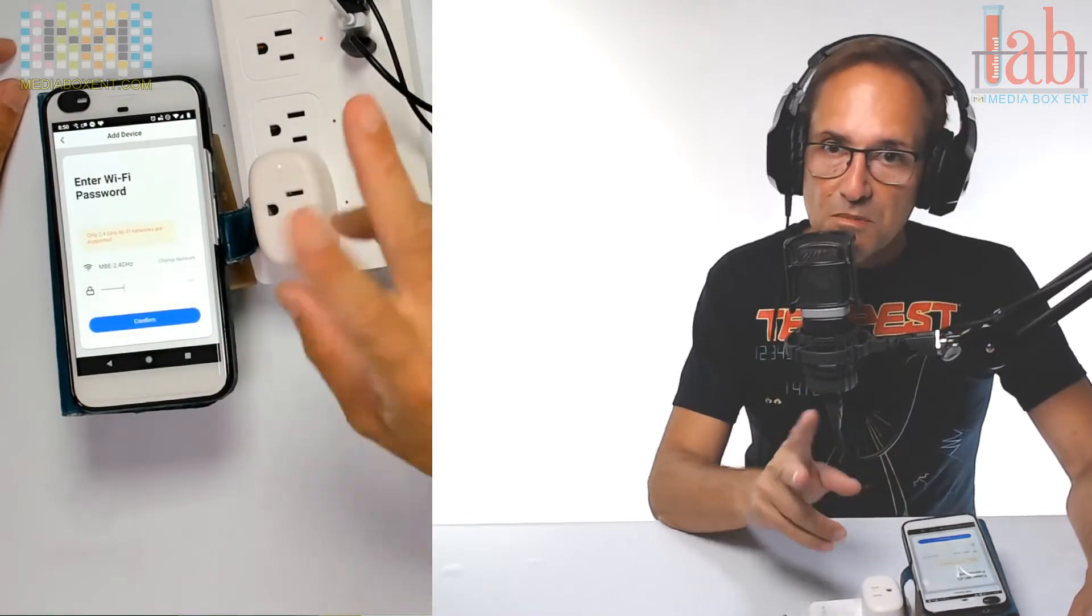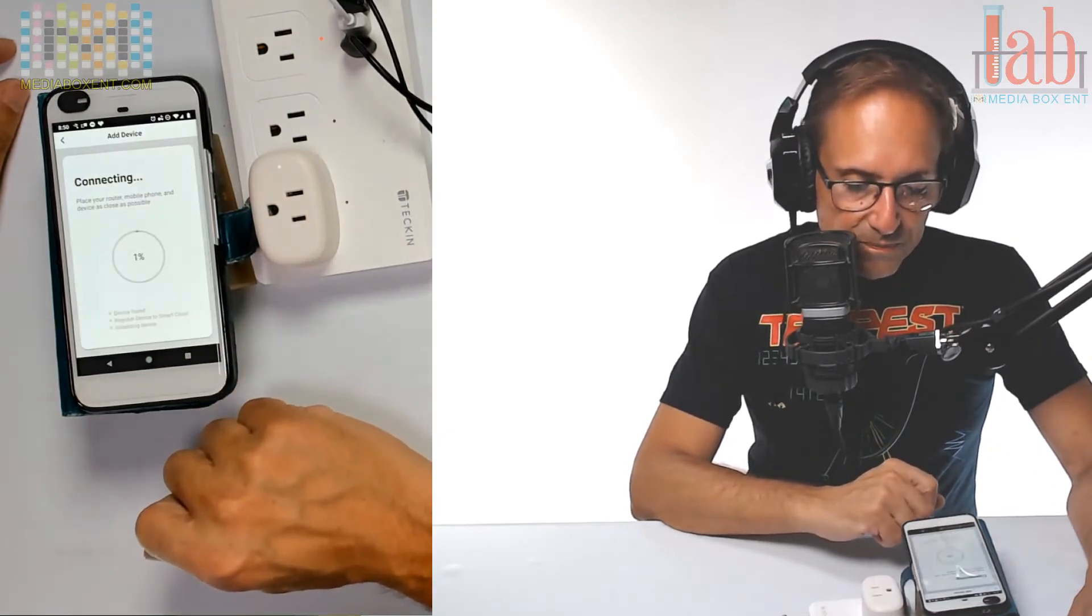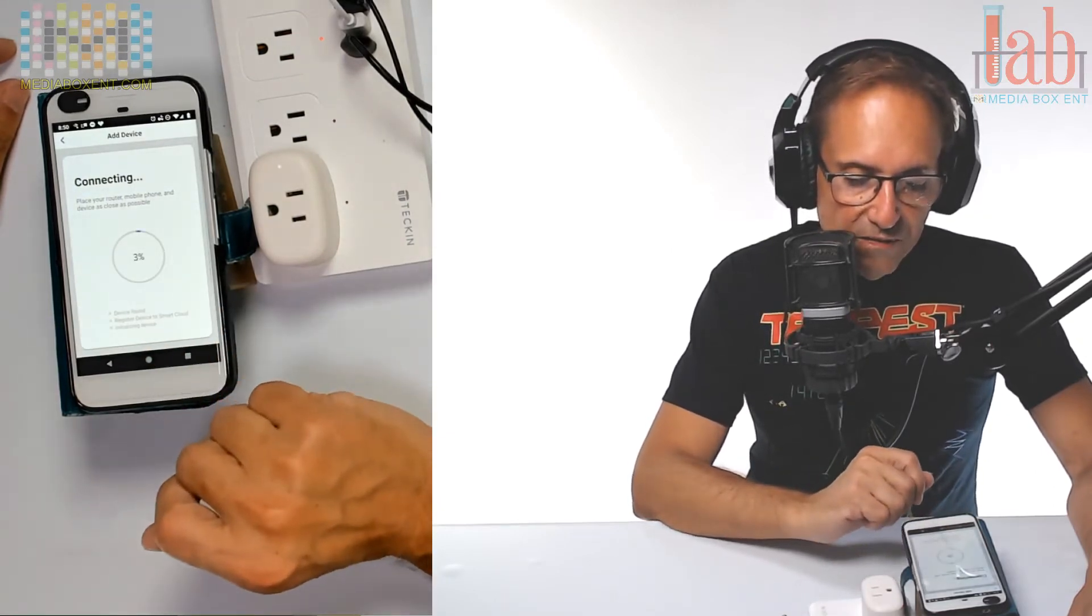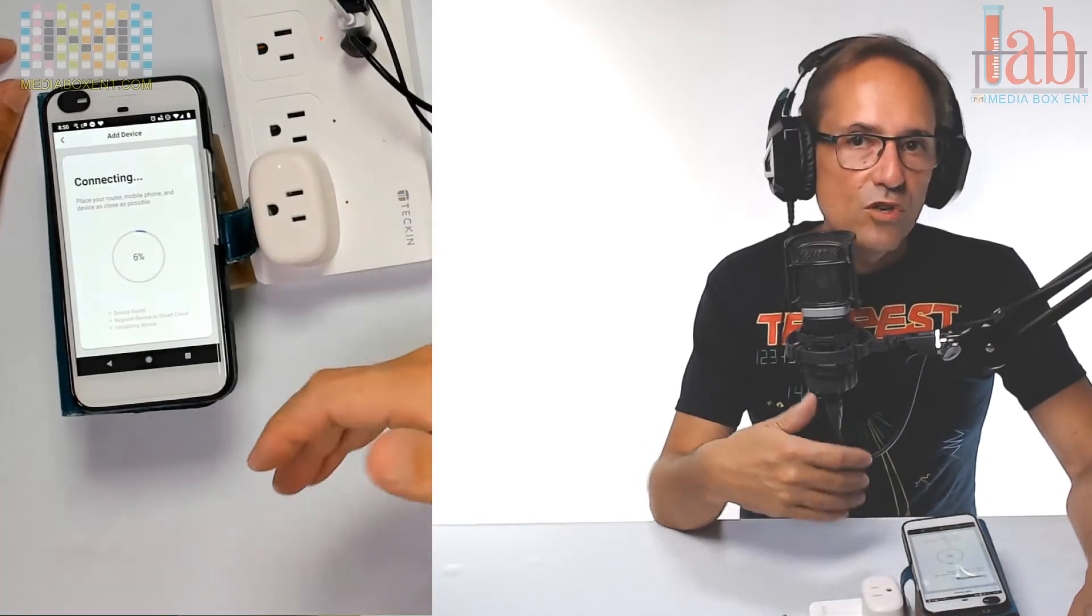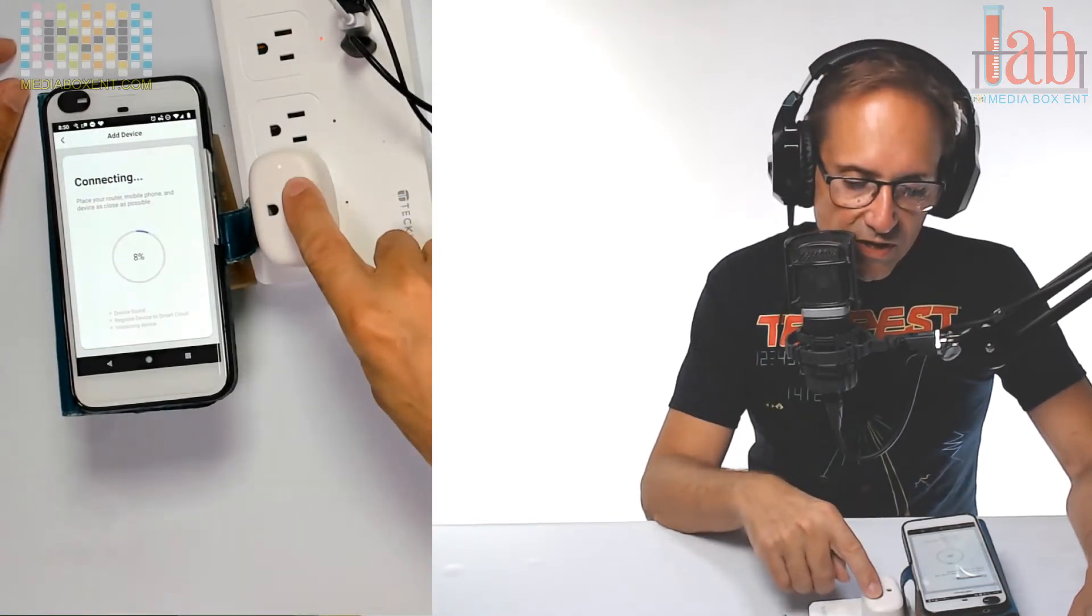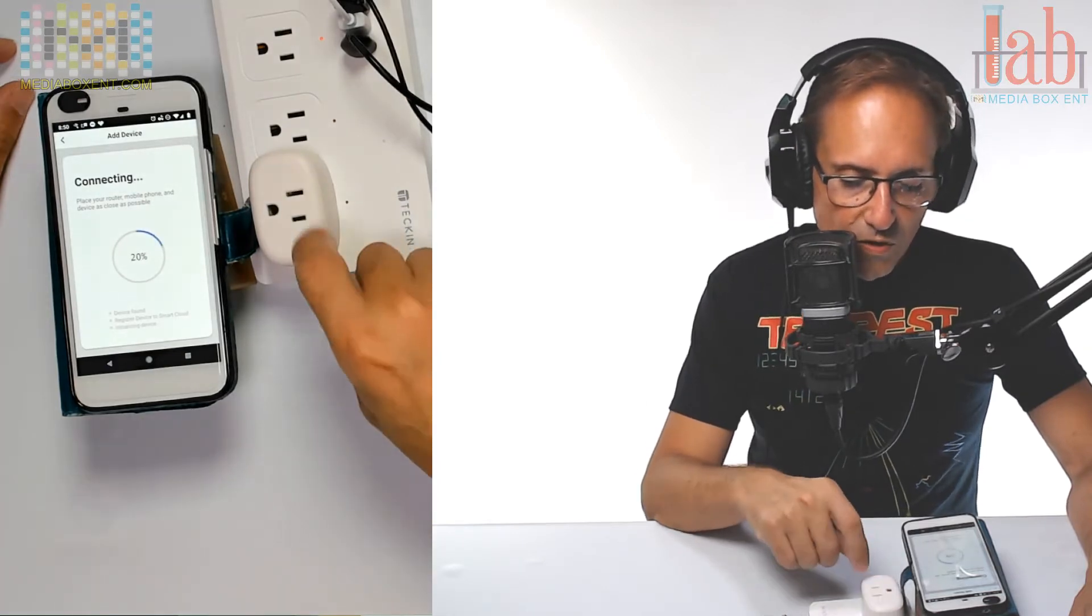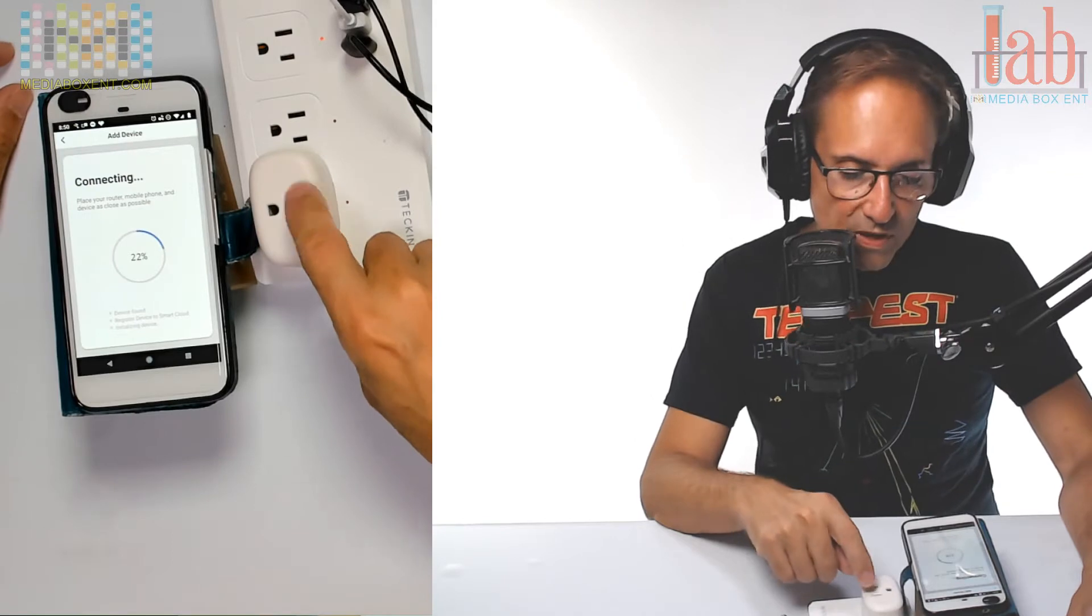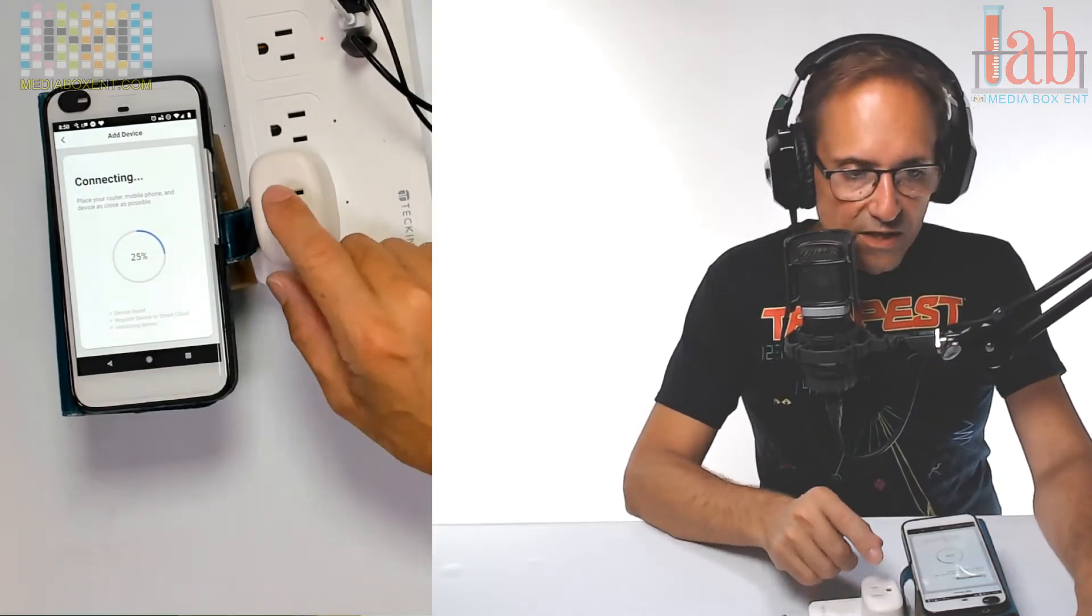Like I said before, sometimes it has two different passwords. And we'll put confirm and this should go pretty fast. Now with this you can set the timer, you can do a schedule. You know, I think I already see the blinking different. Let's wait. Okay, so you see that already stopped? That's one giveaway. Even though it goes fast, it already detected.